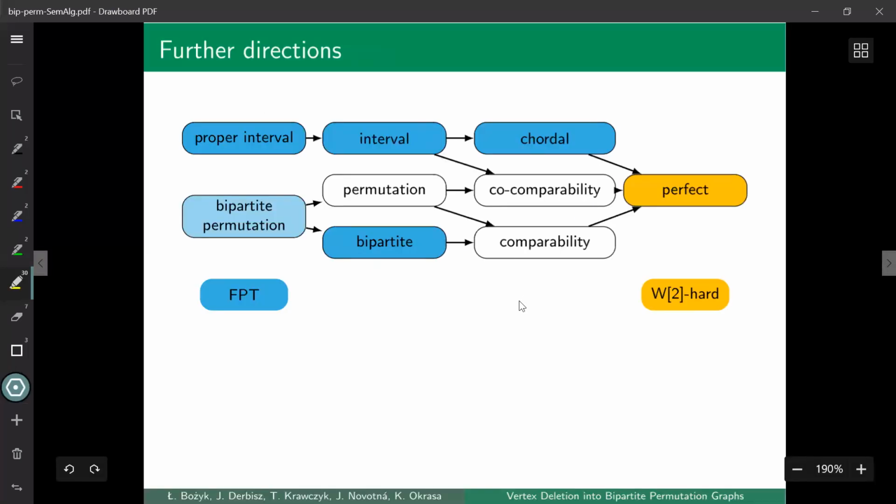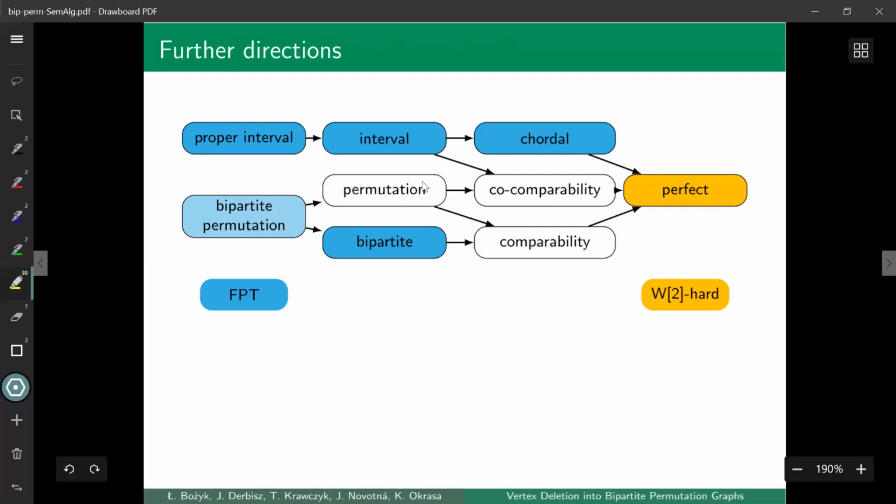And let's go back to the picture we've seen on the first slide. Note that this picture is actually a poset, right, of these partial inclusions of graph classes. And this word poset is crucial here because, as I said, those graph classes are highly connected to posets, and if we restrict an input to be a poset itself, so basically in graph sense a comparability graph, right, then we get a vertex deletion problem for posets, which can be approached now having some notion of what happens, some intuition of what happens in bipartite permutation graphs.